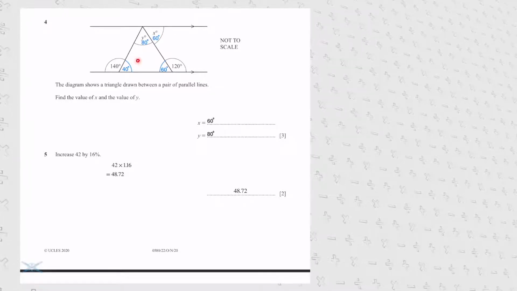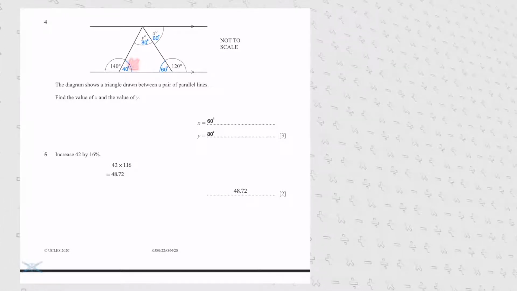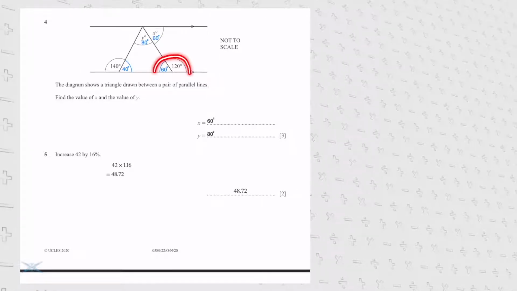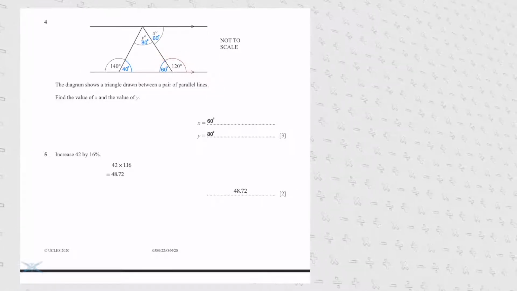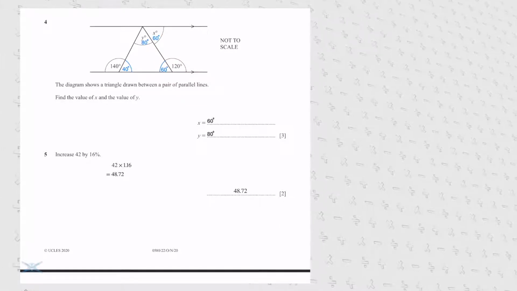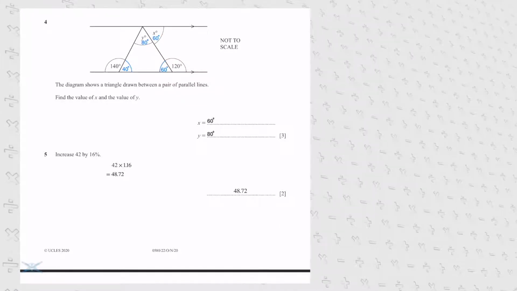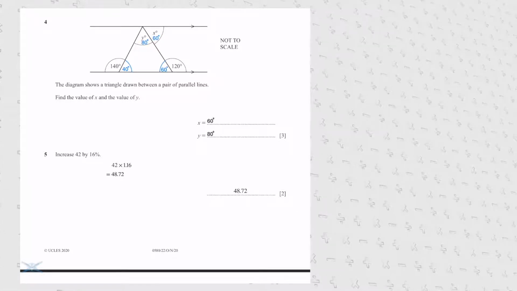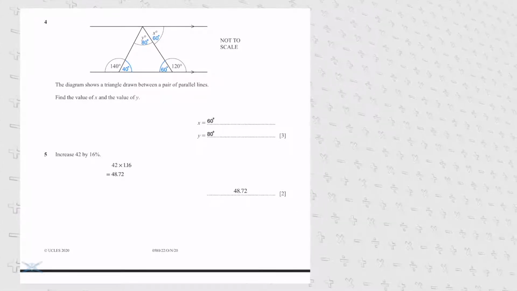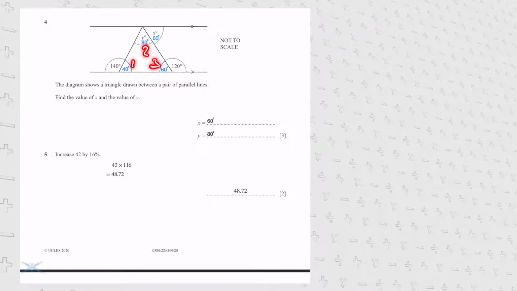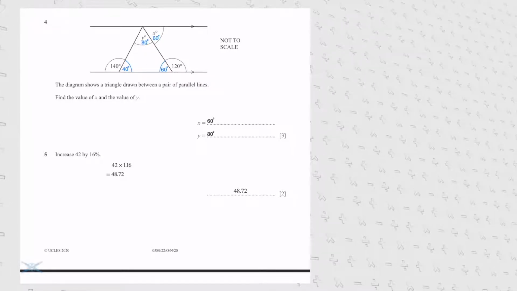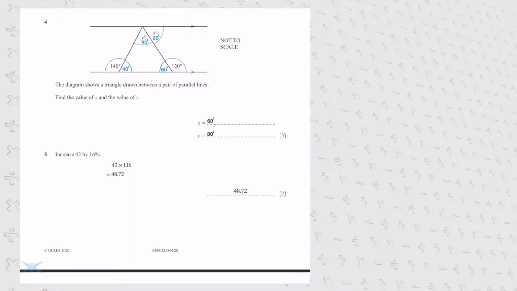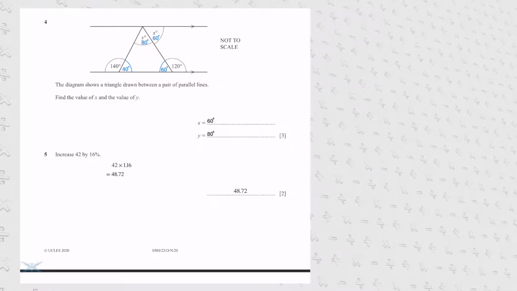So in order to receive this angle here, we just subtract 140 from 180, which equals 40, and on this side over here we subtract 120 from 180 and receive 60 degrees as a result. Finally, to figure out the last angle inside of this triangle, we need to keep in mind that all of the angles within the triangle add up to 180. So from there, if we were to subtract 60 and 40 from 180, we would be left with a result of 80 degrees. What is now left here is the value of x.